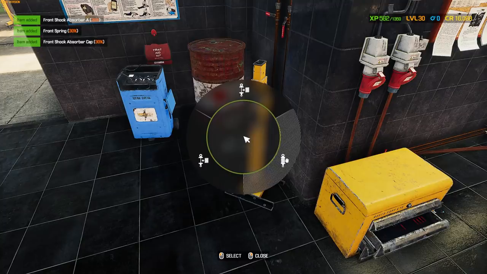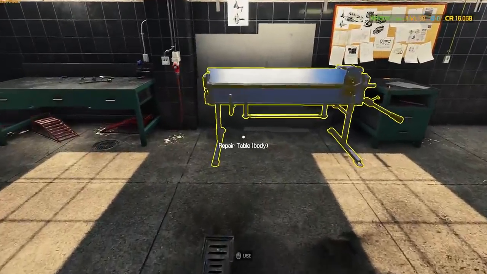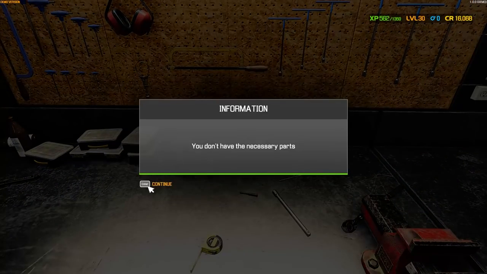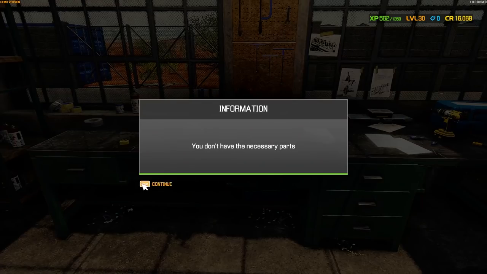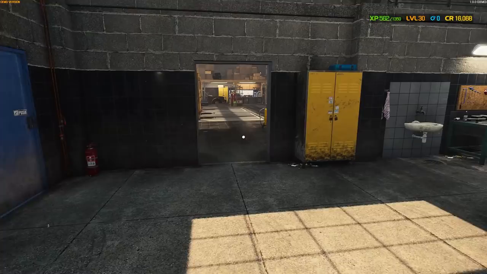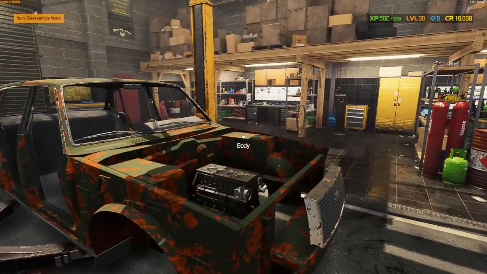All right, let's grab you. Can I repair these parts? I doubt it. Body. Nope. Nope. Nope. Parts. I like going to every single thing just to be sure that I'm trashing everything. It's telling me to go jack myself. Gotcha, bro. I'm with you.